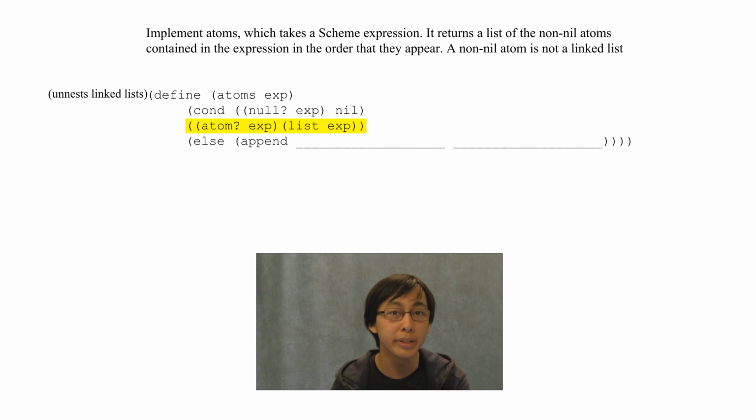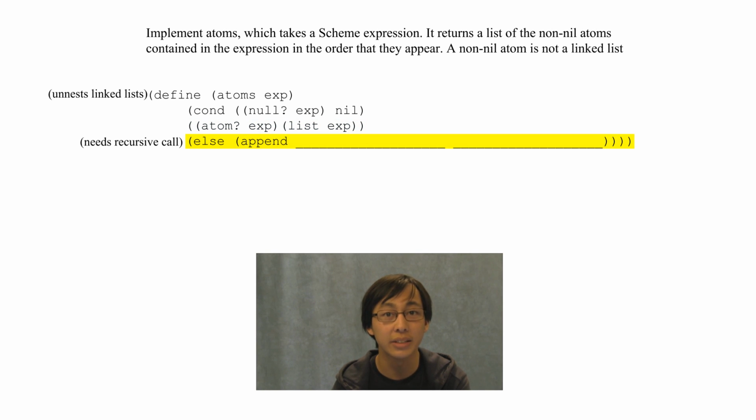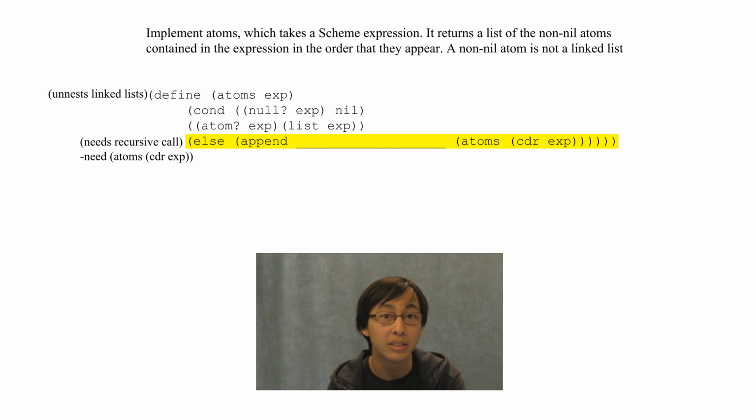At this point, you've probably noticed that we haven't made any recursive calls yet. We're going to have to call it in this last line. You should have an intuitive sense to call atoms on the rest of the linked list, and that's good. That's correct, because this will end up at the end of our eventual list. We'll put it here. In Scheme, this says we'll append it to something. We've dealt with the rest of the list, now we need to deal with the car of the list.